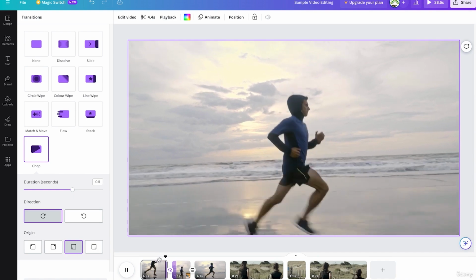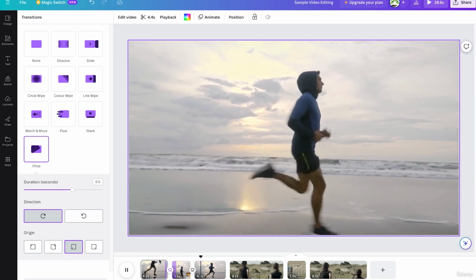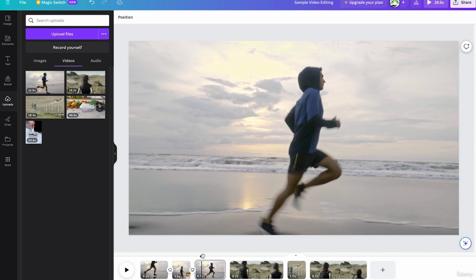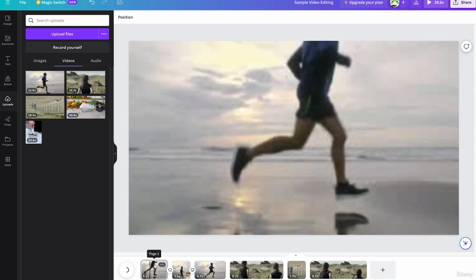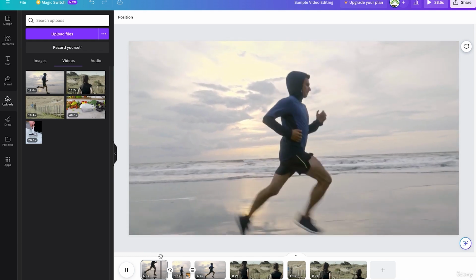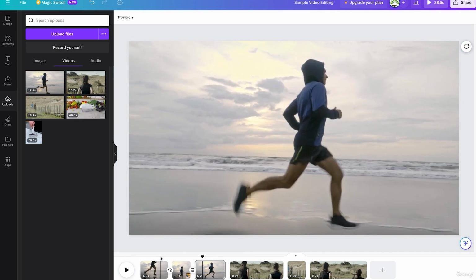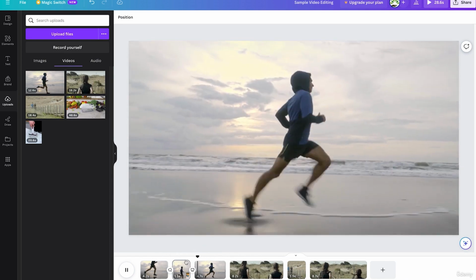All right, so you can see it just quickly enters the other one. You can see the transition is quite professional and is very, very proper. Let's have it one more time. All right, so let's take a look one more time. It just quickly enters, and you can see in the second case as well. The transition is quite nice and is very, very professional. You can see the second one.